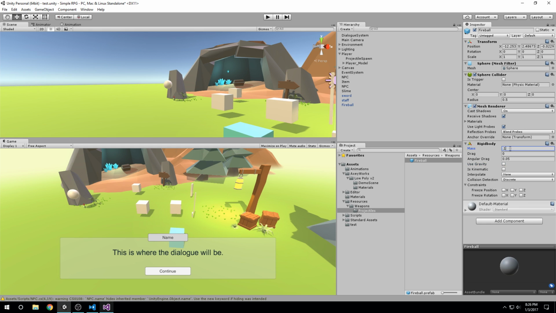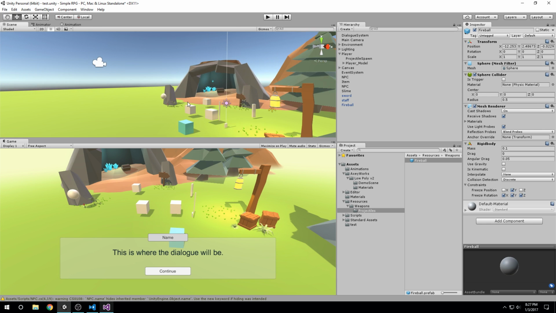and I'm going to make it about 1/10 of the mass it currently is. And I'm going to freeze the rotation. It doesn't need to rotate. And the position will be frozen on the y-axis, so up and down. That way, if it hits a hill, it won't roll up the hill. It will just hit it and it should just disappear. Should be destroyed. So that's what I need for that.